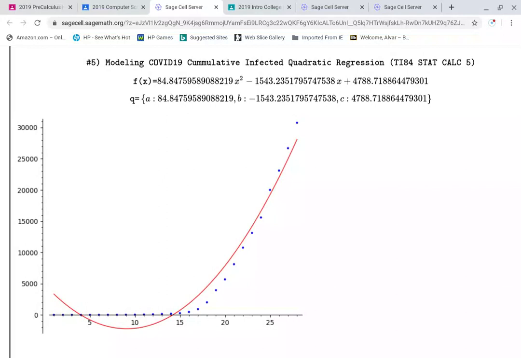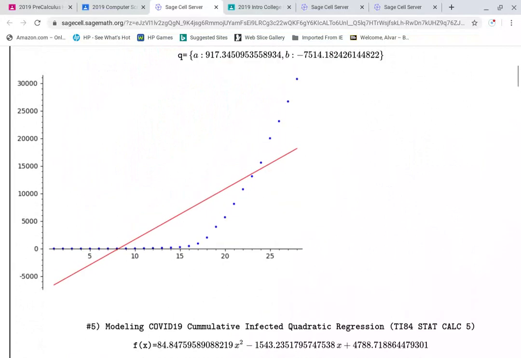But again, R is a number less than or equal to 1. When you square it, unless it's 1, it gets smaller. So R squared is even smaller than R. So if R squared is large, that's good. If it's close to 100%, that's good. It's really hard for R squared to become 100%. So let's see what your R squared is for this on the calculator. I didn't get an R squared for this on Sage.